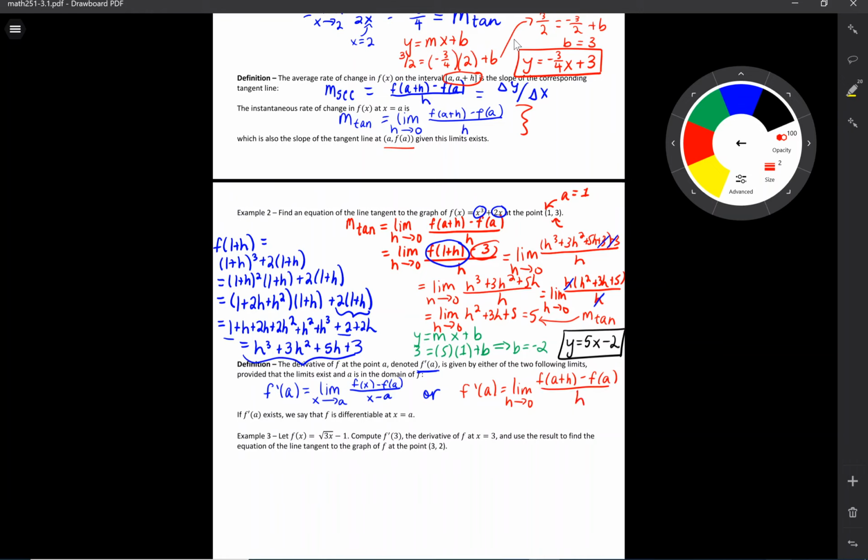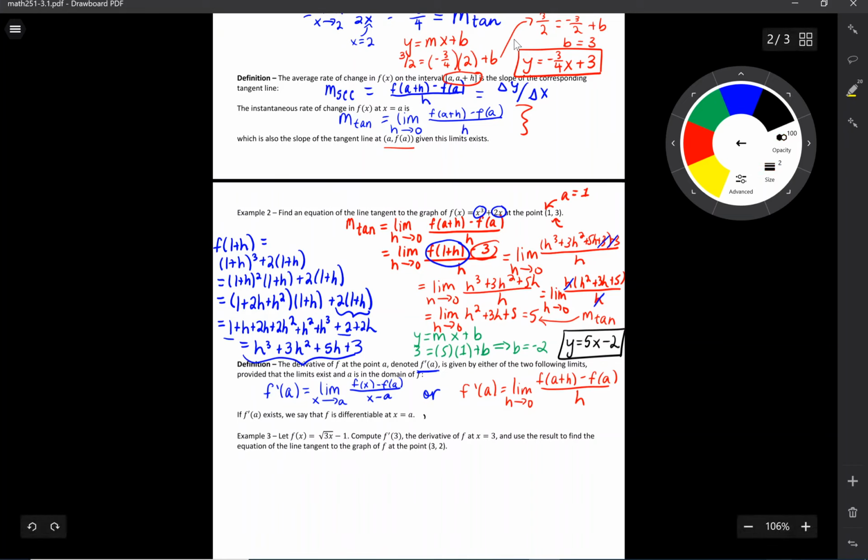Now these two formulas are representing the same exact thing mathematically. The only difference is that in the blue one, we are on the interval from x to a, and on the red one, we are on the interval from a to a plus h. That's the only thing that is different about these. They can be used interchangeably. They are the exact same thing mathematically. So we have seen these in terms of the slope of a tangent line. So it's important to note that these two expressions represent the slope of a function f at a point A.